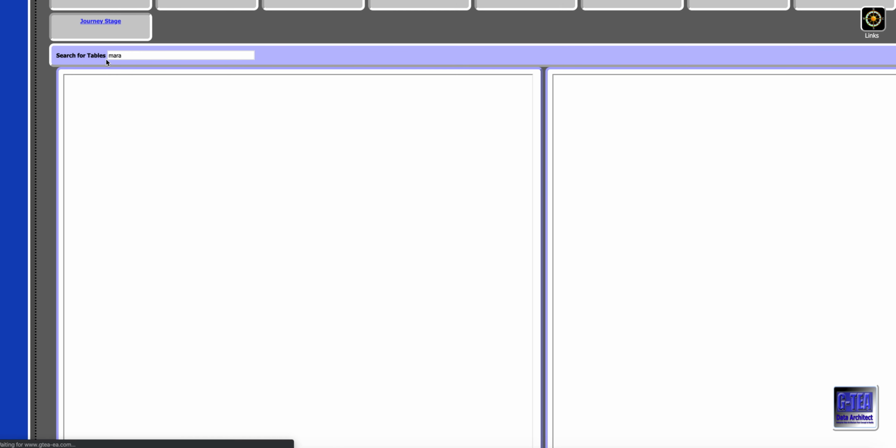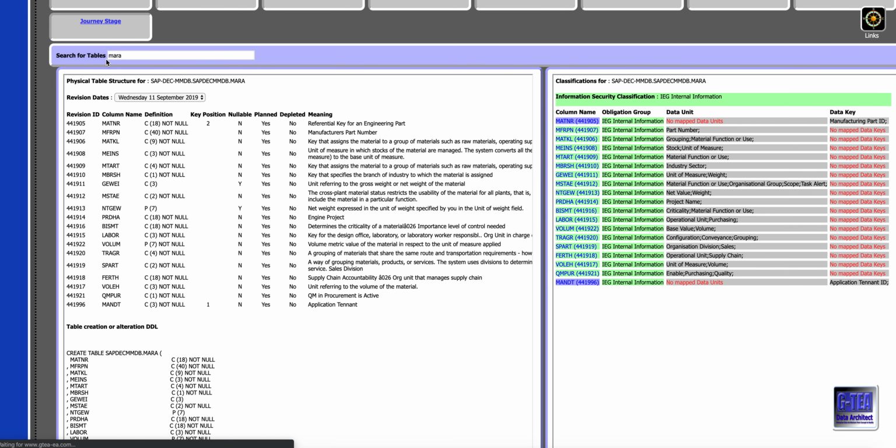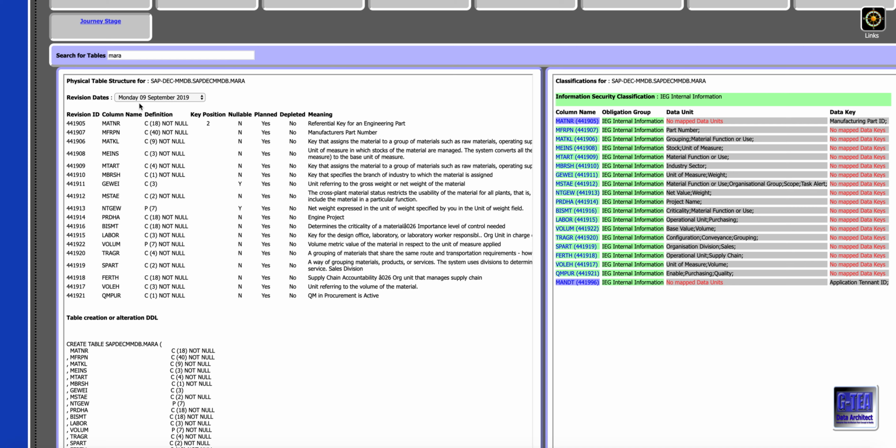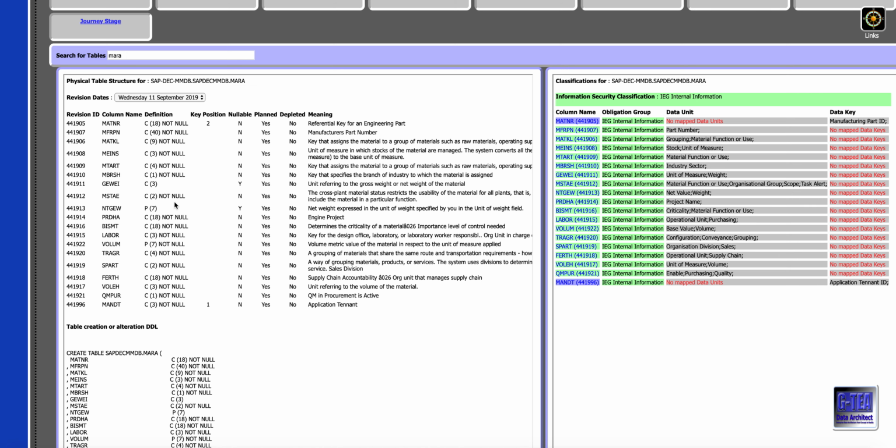I'm just having a look at another one now, another famous SAP table called MARA. We also have the ability to go backwards in time as well, because there may well have been changes here. As you can see, there's a history of additions, deletions. So if we look at this one, there'll be differences between the two. It may well be a difference in lengths or things like that, but there's a whole version control and history behind this.